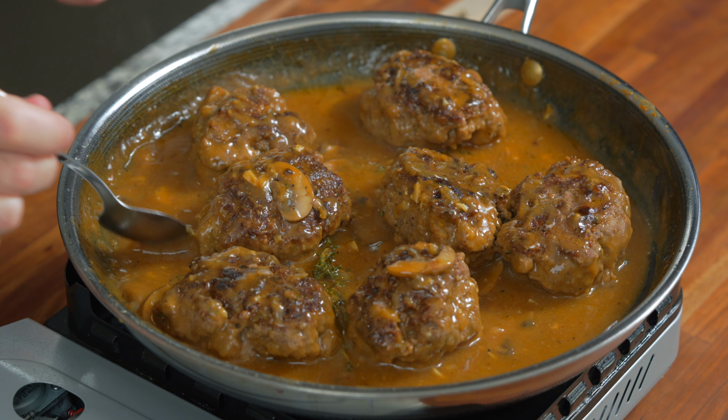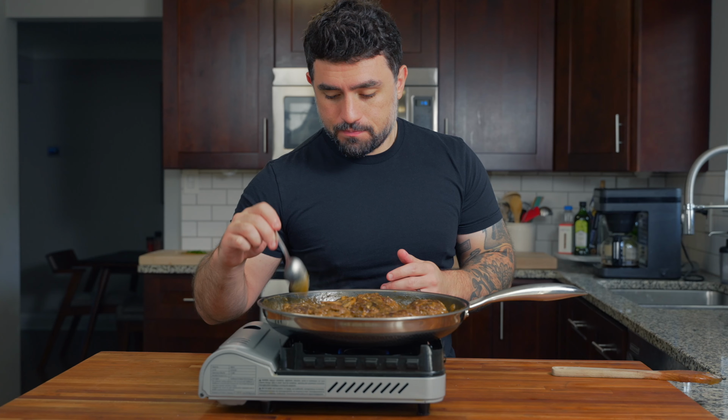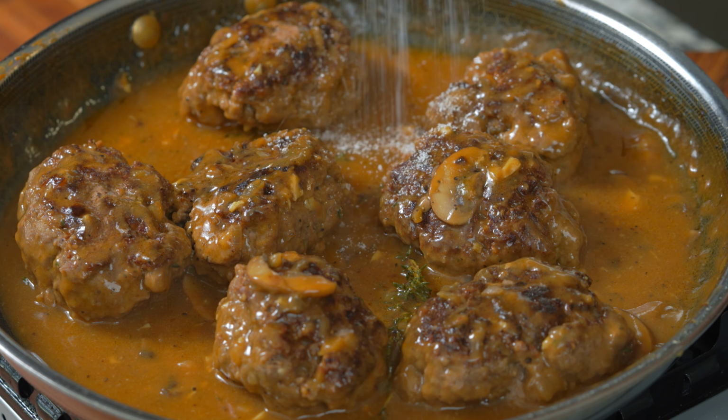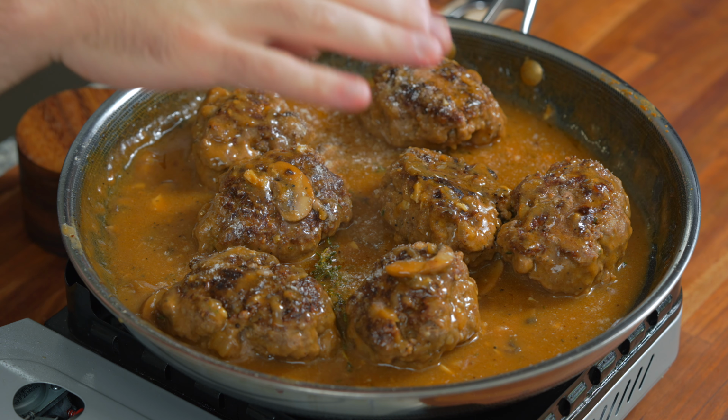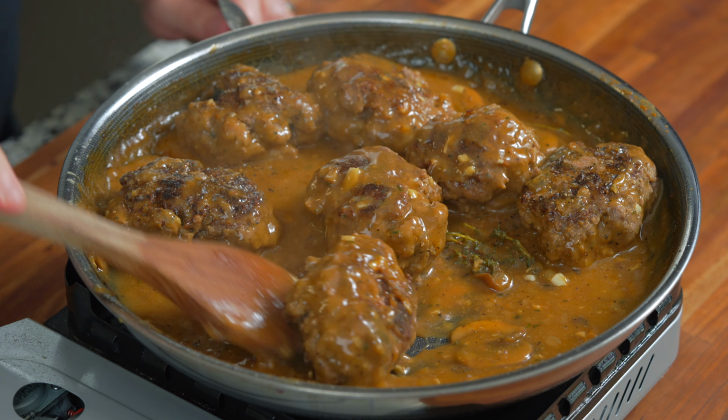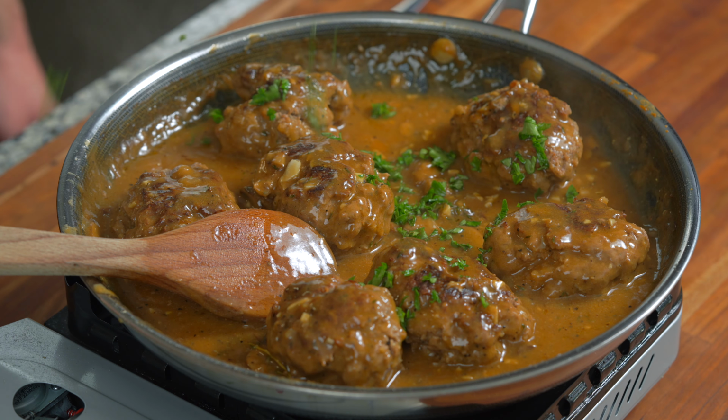So now we gotta adjust things. I'm gonna taste the gravy, and as you can see, it's nice and thick. I'm gonna taste it for salt. So just a little bit more salt, and that's why I always like to season at the end, or at least adjust it. It's easier to add a little bit more salt and pepper. It's harder to take it away. So just don't overdo it with the seasoning. Go ahead and stir that salt and pepper right in. I'm gonna finish this with a little bit of parsley for color.